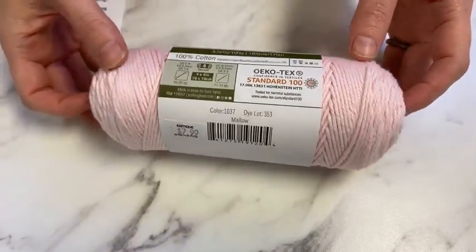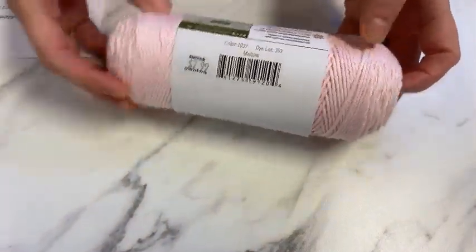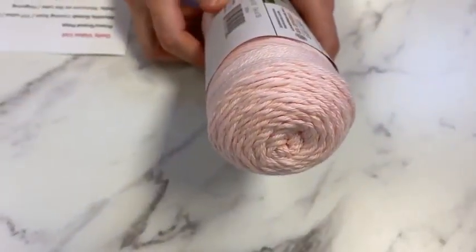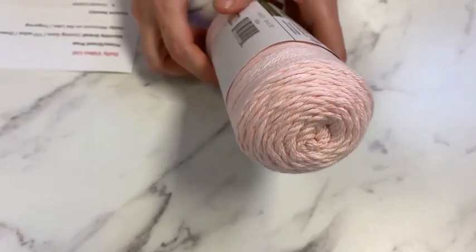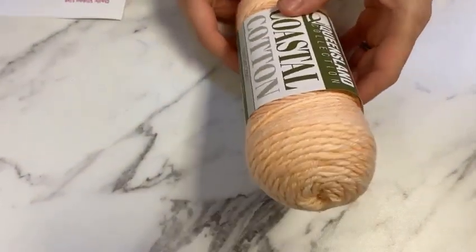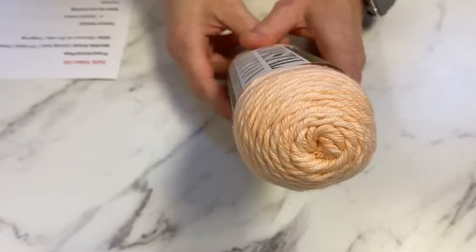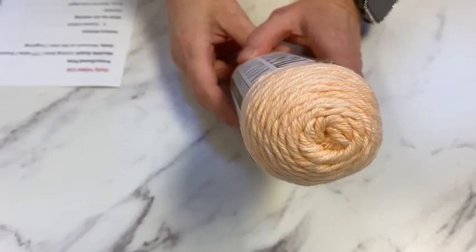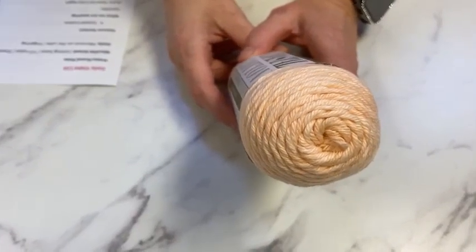So this yarn is very soft for a cotton yarn. This colorway is color 37 Mallow, like a marshmallow. Beautiful blush pink. This is the yarn that I just used to make the crochet washcloth for our upcoming spiraling crochet class. Then we have this gorgeous color 1014 Apricot, kind of a corally, a little more of a pink orange than a dreamsicle orange. A little more coral than that.